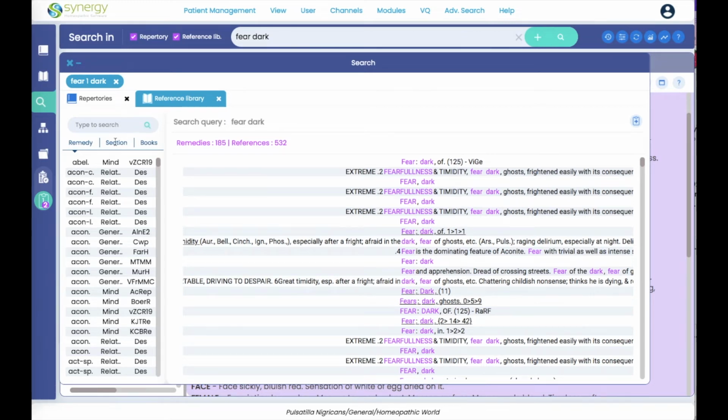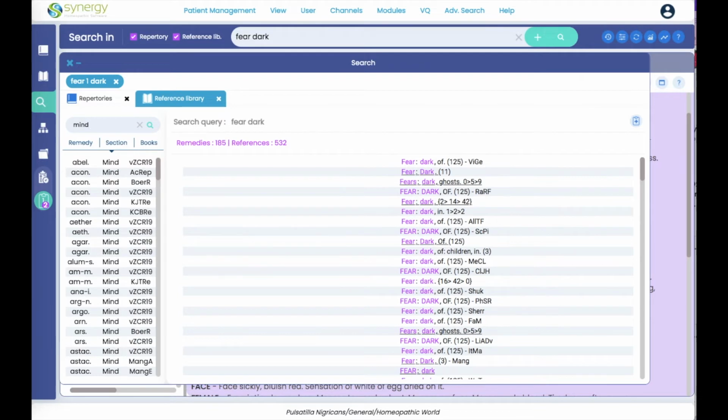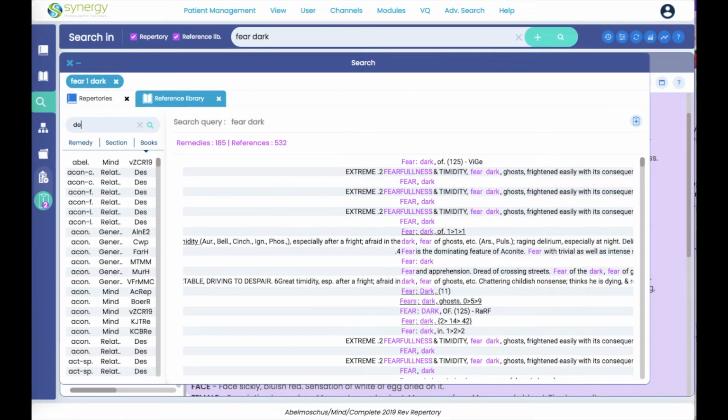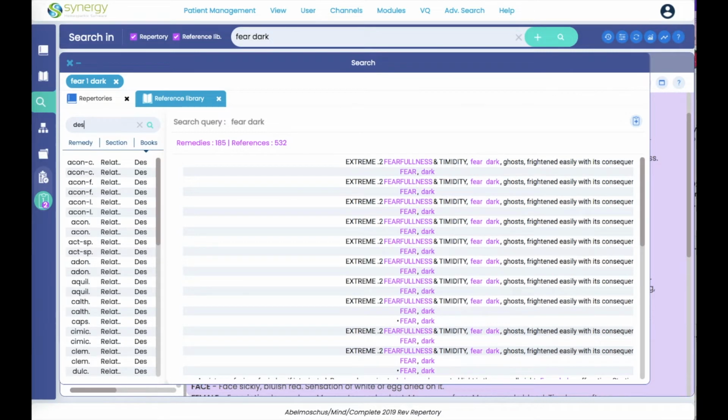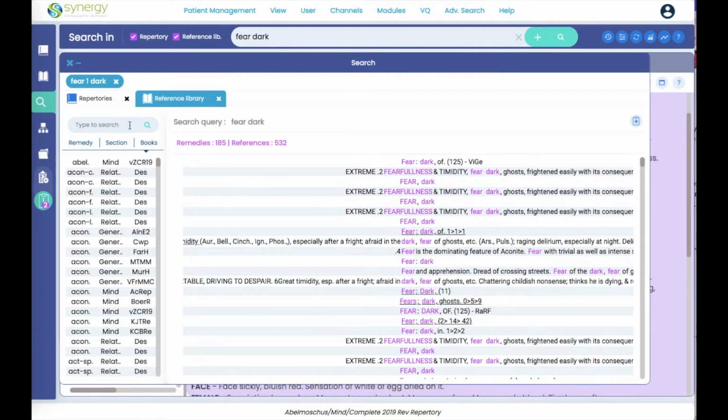You can do the same thing with section. I clicked on the name section, and you see this little tick mark, this little arrow came under the section name, and now I can search mind and only be looking at the result in mind. You can do the same thing with books. You have to empty the type to search, and now you're looking at all of the results from this size. And again, to get back to your entire list, click on the X in this type to search window in the left pane.